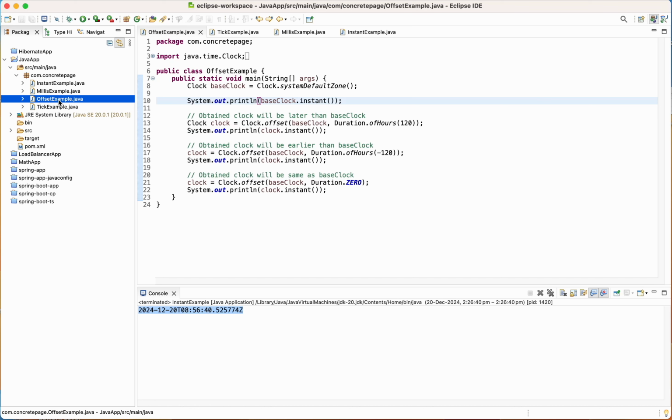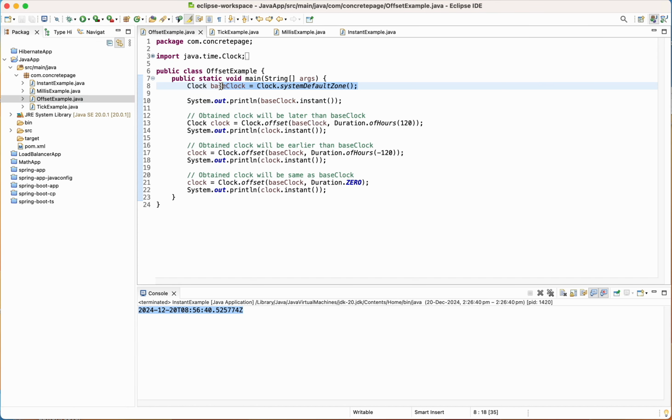I have an example. First of all, I have created the object of Clock as a base clock. I am printing its instant. Now, I am adding 120 hours to the offset. This is Clock.offset with the base clock, the object which we have created, and then I'm adding 120 hours.